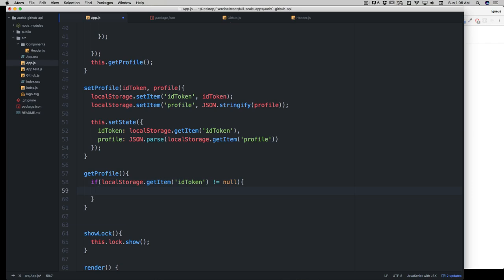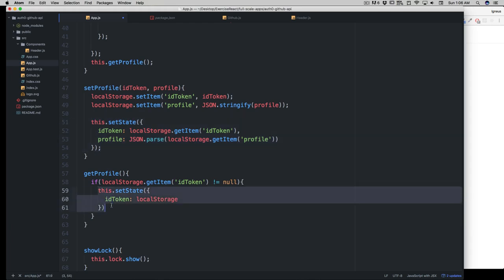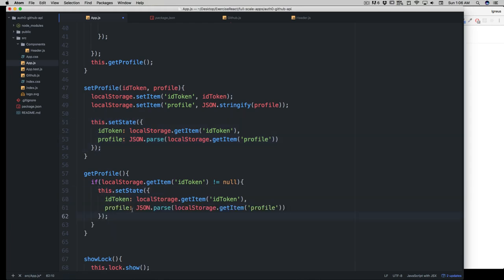Okay, I hope you get the point. So this.setState, and in the setState we want to set idToken to local storage, and basically we want to do exactly the same thing. So I can just borrow this code in here. Okay, paste that. Okay, there we go.